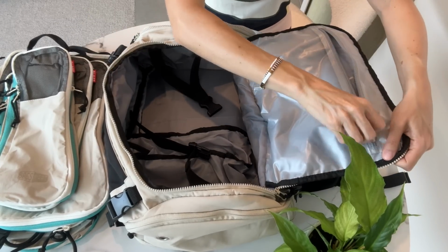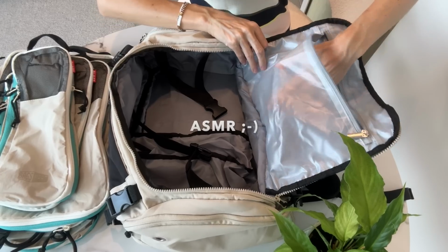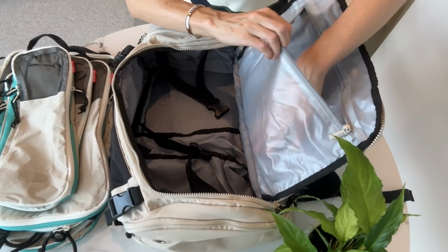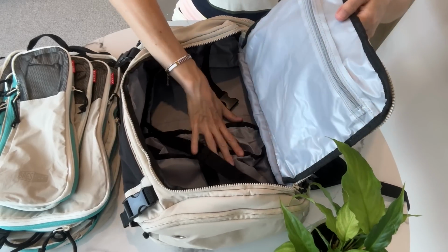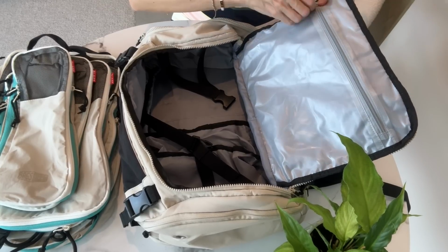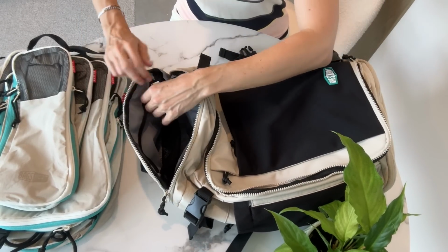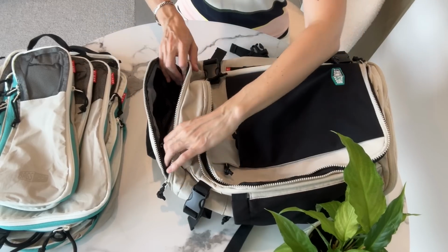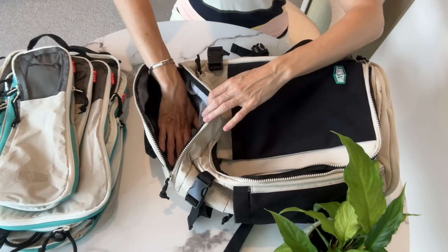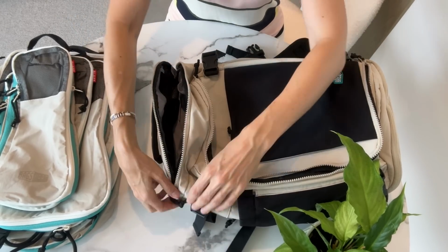So this entire compartment here is like plasticky. Sounds really nice too. If you don't want to use a toiletry bag, you can literally just put your toothbrush and your essentials in here, zip it up, and it's not going to spill on your clothes. So I think this is amazing. Plus you can see what's inside. You can see through. So this is the very top. In the very top, you have all these compartments. So this will easily fit a camera, for example, or a tripod, or your wallet, your phone, if you like. So perfect compartment for things that you want to access quickly.